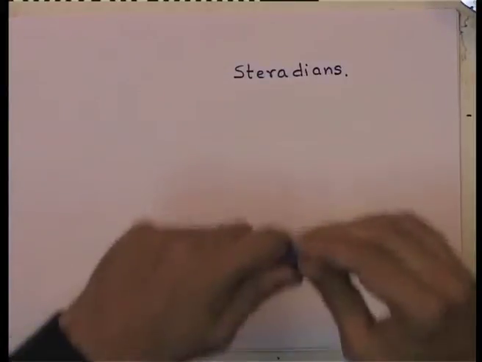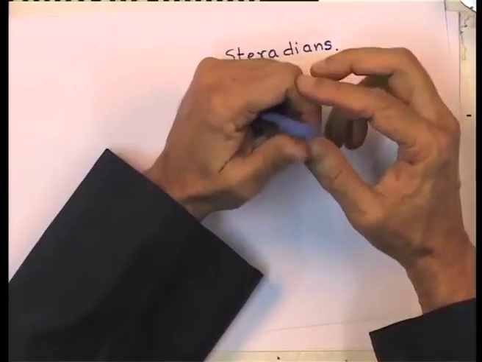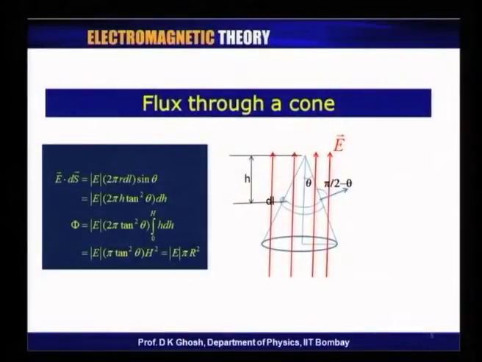Just to look at this a little more in detail, let us suppose I have a right circular cone having a semi vertical angle equal to theta. Now, let me make a statement: these red things that you see are the direction of the electric field which is threading through this cone. From the base of the cone it enters perpendicularly and leaves through the slanted surface of the cone.